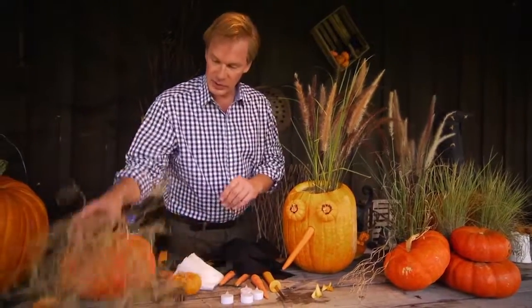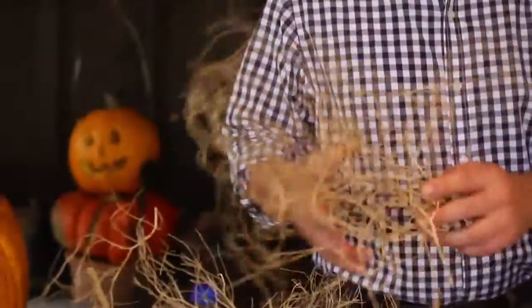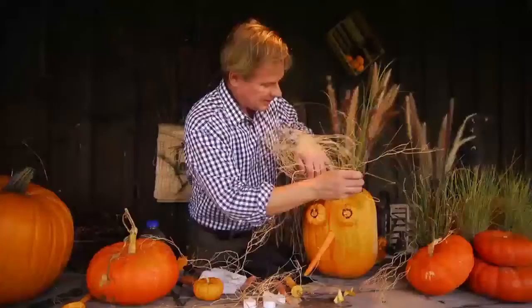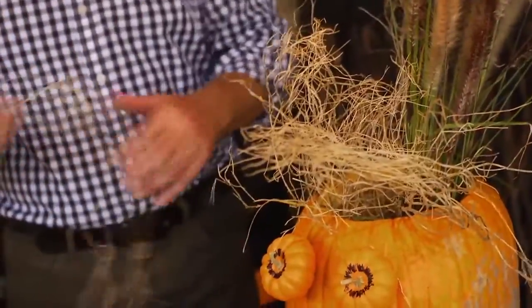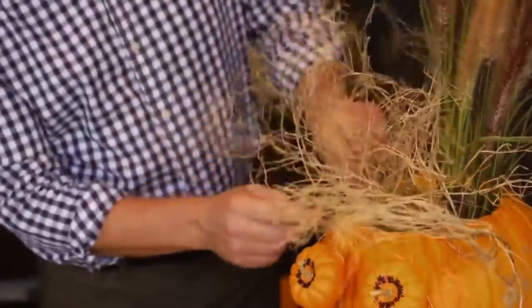And you could actually drop in these little LED lights, which don't generate any heat, but they'll radiate light from the inside. The other thing you can do to sort of finish off the hair is just go out in the garden and find some things that, well, they've already finished up for the year, and tuck those in like this. Looks like he really needs a haircut. So we're integrating both the dead and the living grasses together. And the fact that you're using these LED lights, you don't have to worry about a fire. So there you go. Looks pretty good, huh?